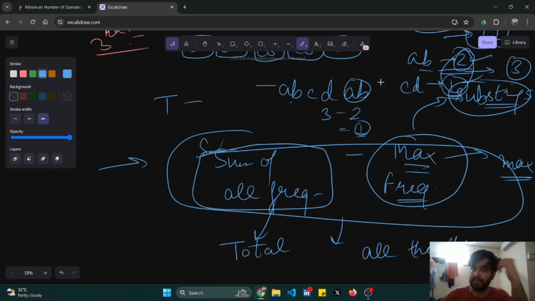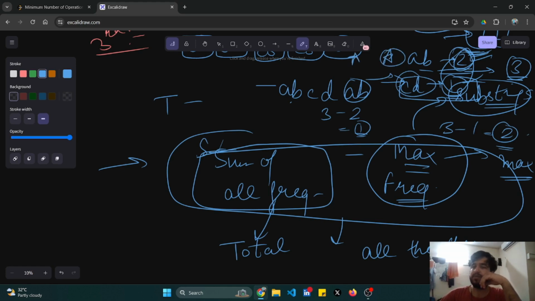If I had chosen CD as my maximum frequency, then 3 minus 1 would be 2, and I would have to replace these two strings with my CD. That is not an optimal approach. This is not what I am looking for.